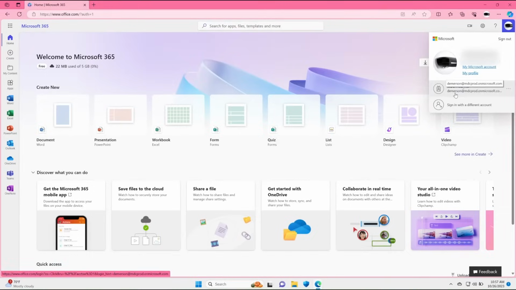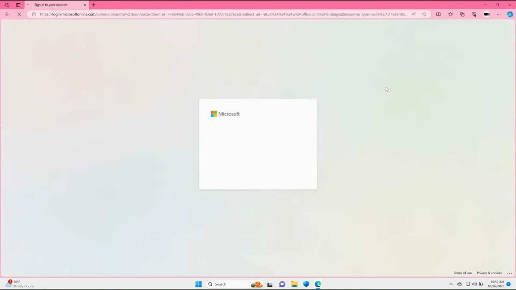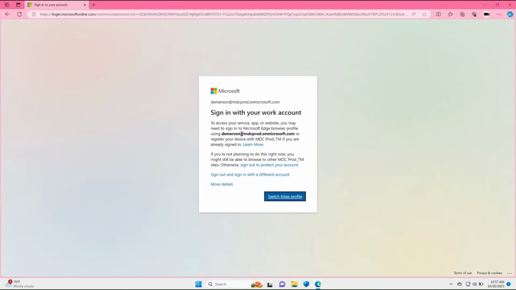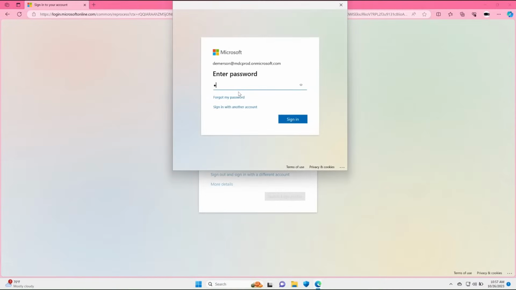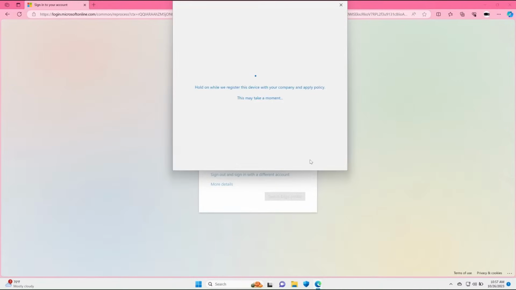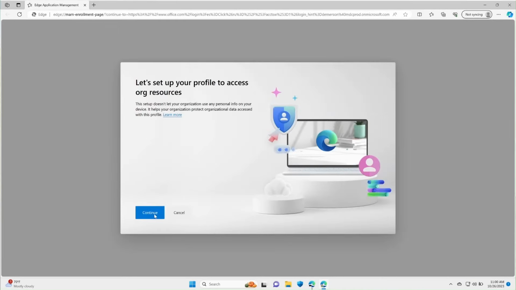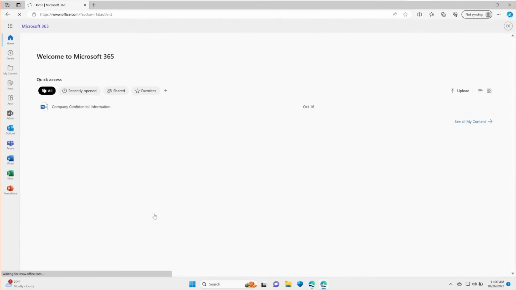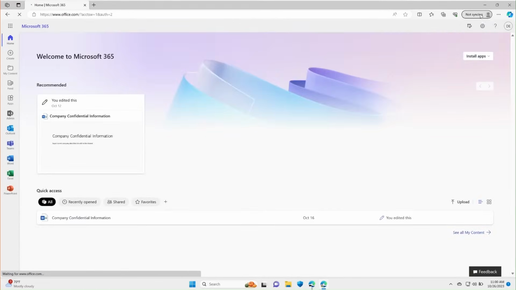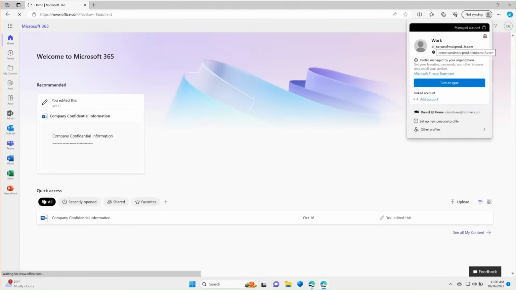Because I am not in a managed user profile, I am informed by conditional access, I need to switch to a new profile on Edge to access the site. Following the prompt, I am guided through adding an Edge profile for my org account. This includes registering the device with Entra ID to enable conditional access. Next, it will set up the MAM policies and communicate to conditional access that the application is protected and healthy in order to allow me to reach office.com. When setup is complete, I am informed that the new profile is managed.